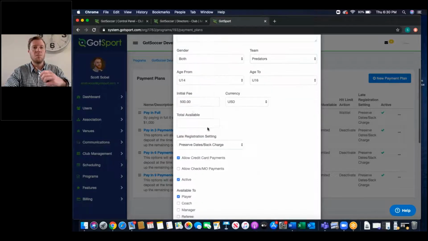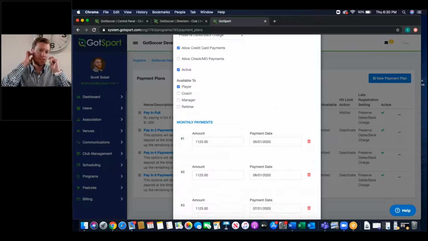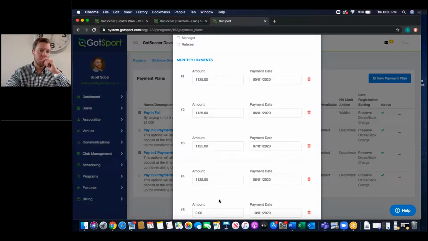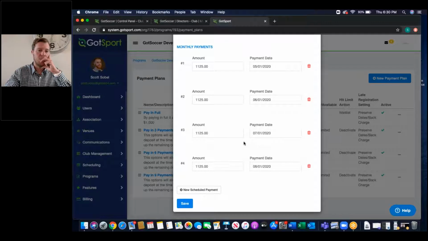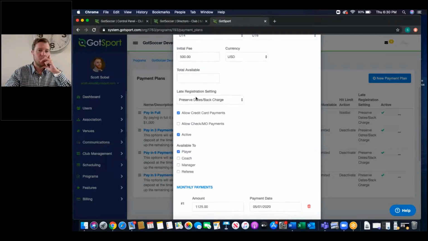As I continue down, initial fee is what is due at the time of registration. And as I continue to the bottom, you're able to set up as many different monthly or future payments as you would like. A huge improvement from the old system is we've now added in some late registration settings. So if you have players register 2 months late and they've missed a few previous payments and they want to sign up for a payment plan, you can dictate how the system is going to handle the situation.